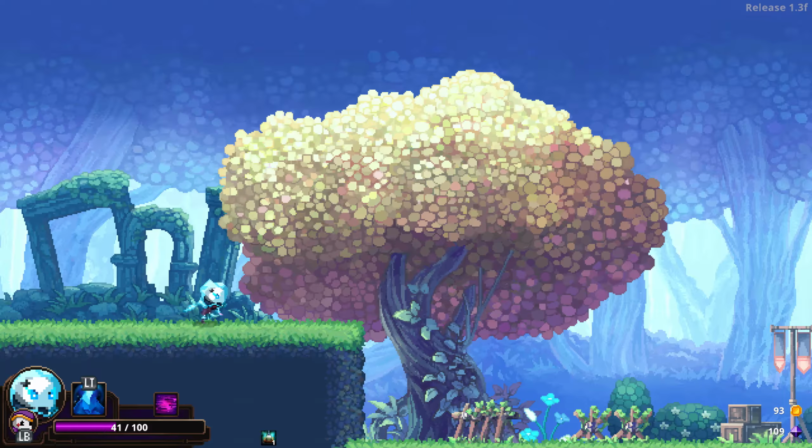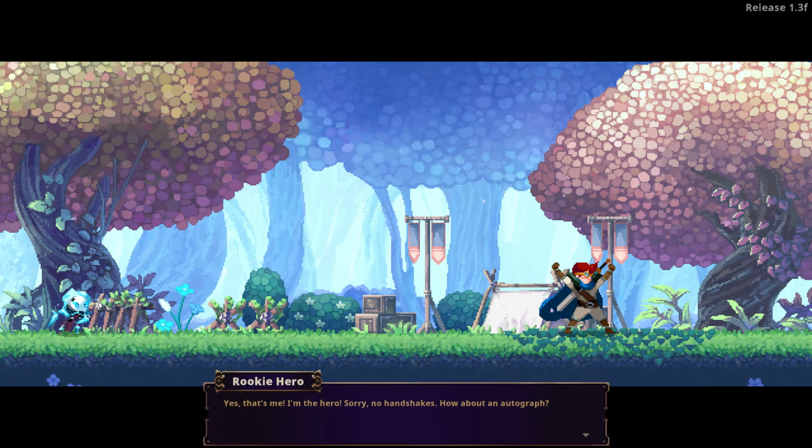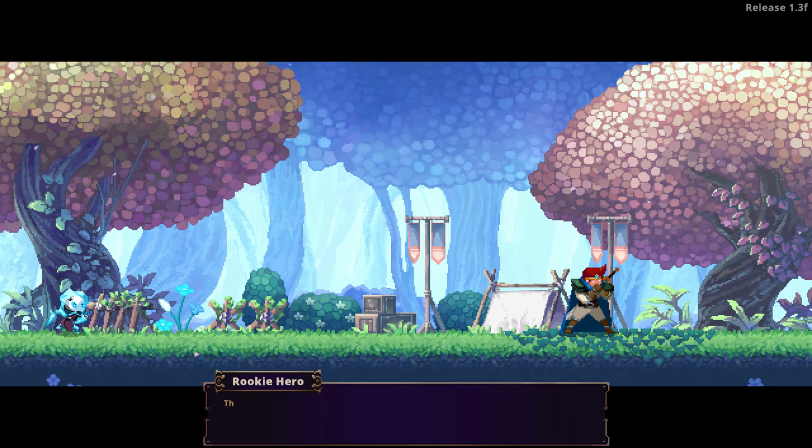It's like I got quirks now. Ooh, that's a hero right there. That's a rookie hero. 1, 2, 3. 1, 2, 3, 4. Here comes the hero. Good, good. I finish like this, and then, yes, that's me. I'm the hero. Sorry, no handshakes. How about an autograph? This would even impress the first hero.